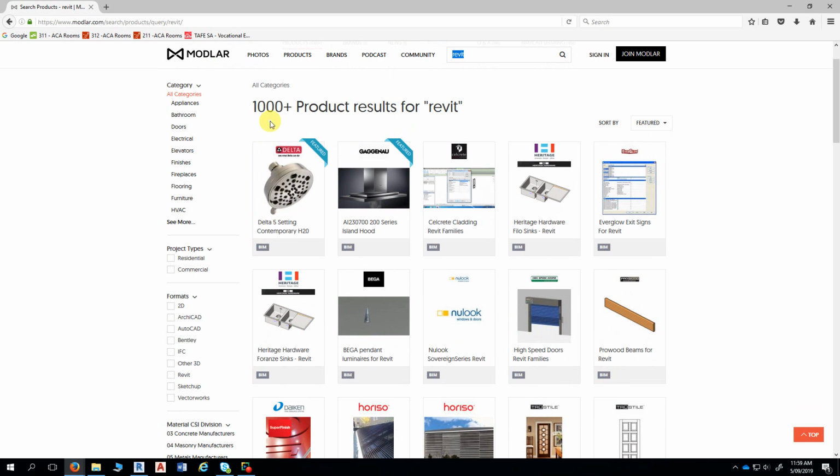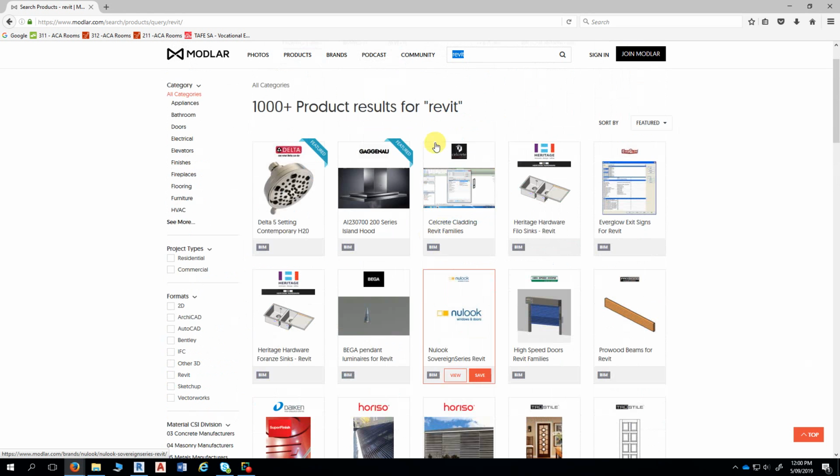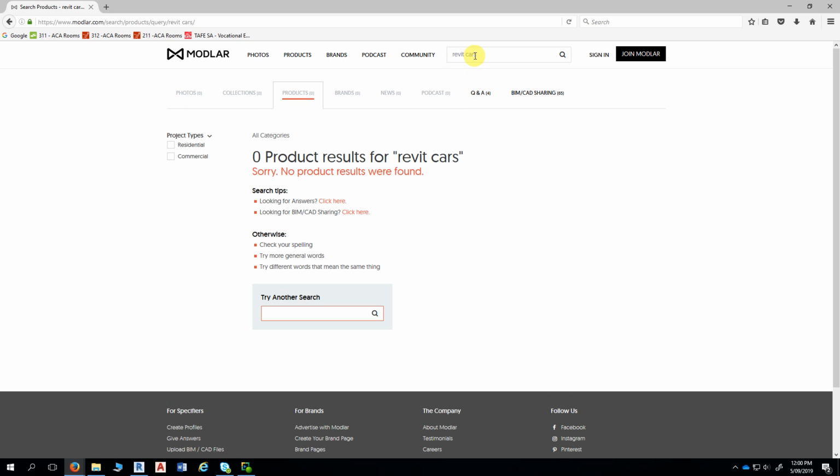it has 1,000+ product results for Revit. There's all sorts of things you can download. So here, will Revit cars get us there? Now the Modeler site itself is free.